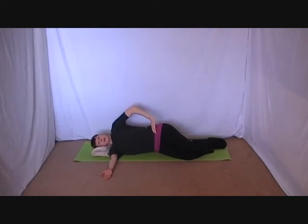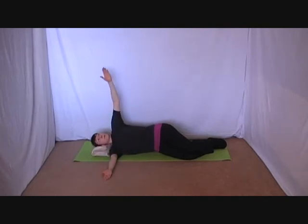So try not to move the hip joint, keep the core connected, and it's an out breath as you open and an in breath as you close. So that one's called open door.